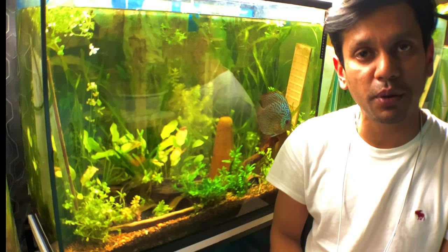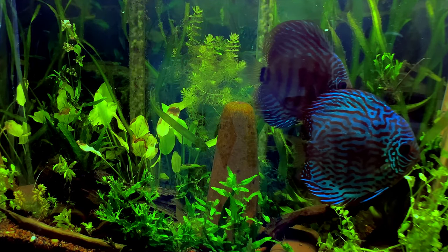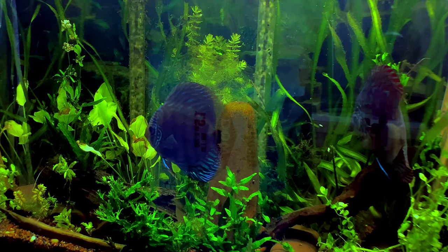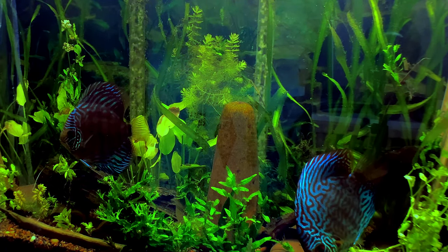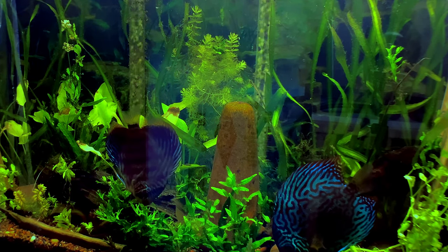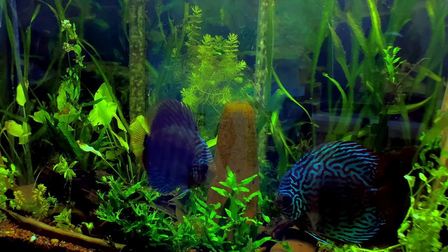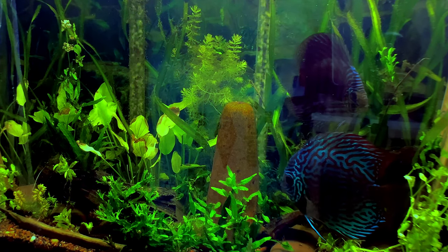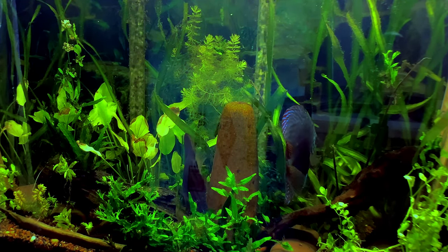This is going to be a better edited video. I'm filming this in 4K 60 frames per second, even the b-roll, and I'm going to edit it using LumaFusion. This is the new setup I have for video production — it's an iPad Pro and a few gadgets I picked up online to complement it, like a lens kit, a tripod stand, and a couple of gizmos. I did turn off my air pump to film this video and turned off most of the lights in the room to reduce glare. I'm also getting a reflection light so there's more light directed toward my face.